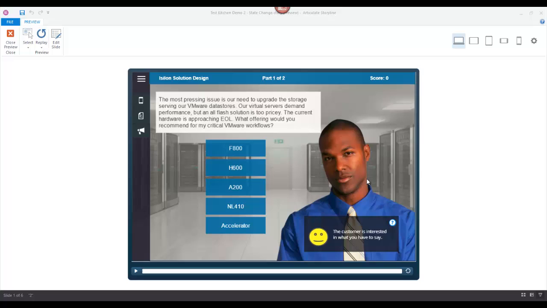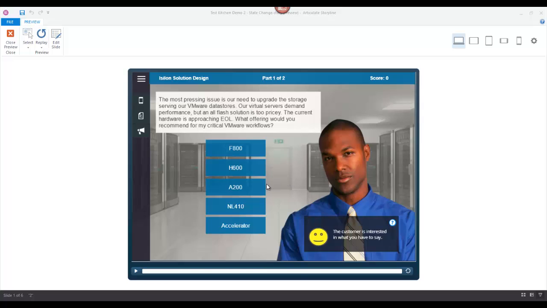So right now, when we look at our customer character, they're in this neutral state, or we have a picture that makes them look neutral. When we mouse over them, we can get a little message here saying the customer is interested in what we have to say. So if we start to get the questions wrong, though, what we want to do is change the state so they look unhappy or they're not interested. And then if we start getting questions correct, we want to change the state so they look happy.